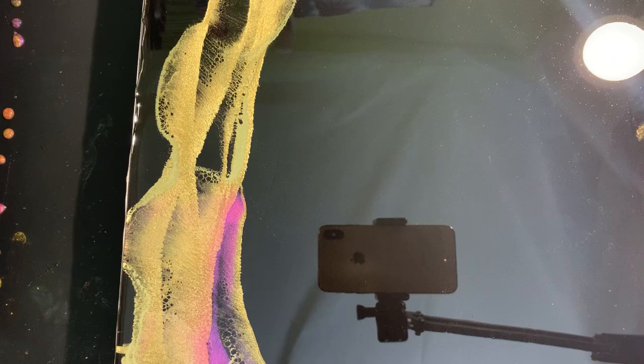Hi, Cheddar. What are you doing? I'm trying to do resin here, handsome. Give me one second. Okay.